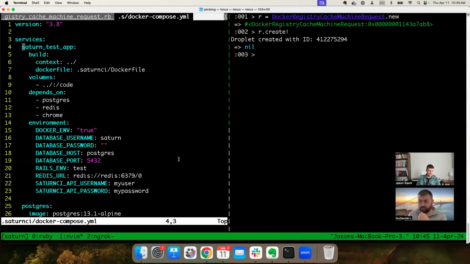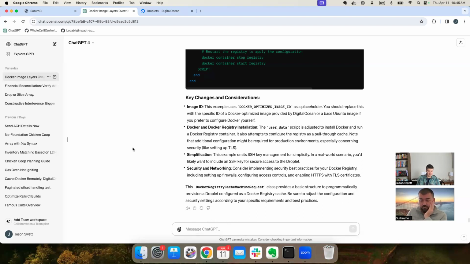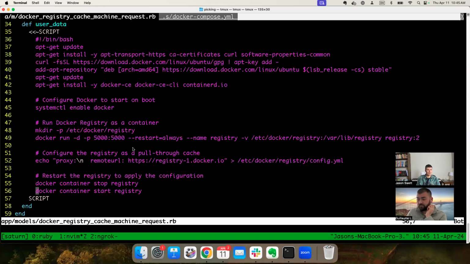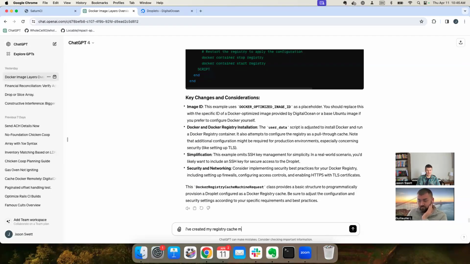I'm going to look at the script for it. This is the script that ChatGPT gave me. It looks like it installs Docker, and then it runs Docker container start registry. Okay, so I'll say I've created my registry cache machine.